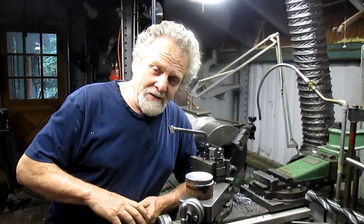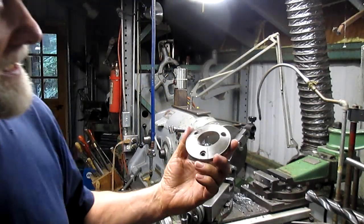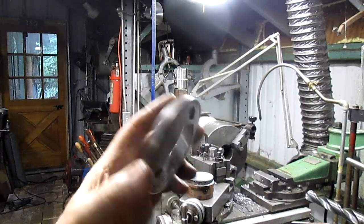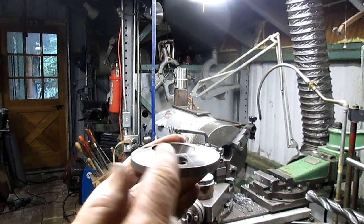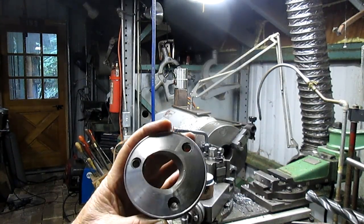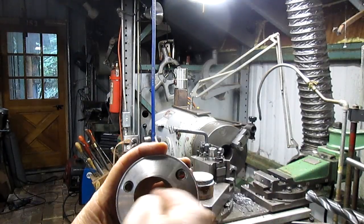I showed you a picture of the finished product, and now what we're going to look at is what I'm actually going to make. And you can see it's a contoured, big washer with an odd hole in it, and if you look at it, this is where the piece of tubing comes out at an angle. So we're going to throw that in the lathe. We're going to do the contouring, drill a couple of holes, and set up.